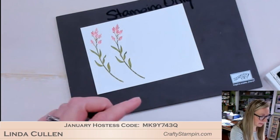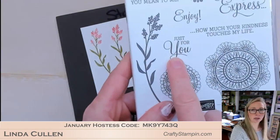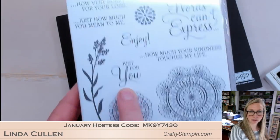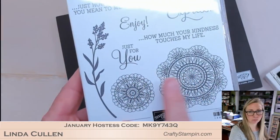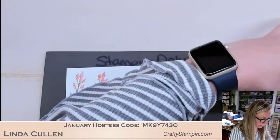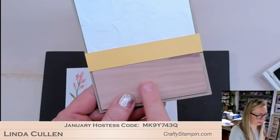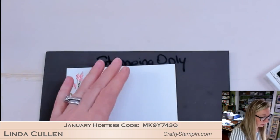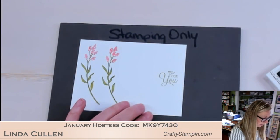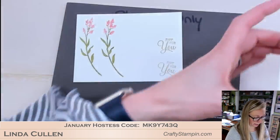All right, so now I am using the Just For You greeting. Like I said, there's a lot of really nice greetings on here. I got to do one with these lace stamps because they're super pretty. I thought about doing that on here in like gold on the wood. Oh, watch me. Give me a few minutes, I may go do it. I like that one. There we go. All right.